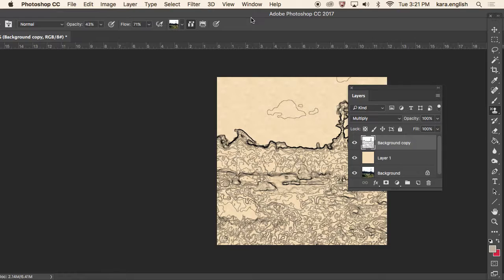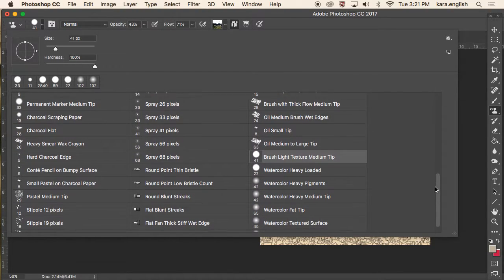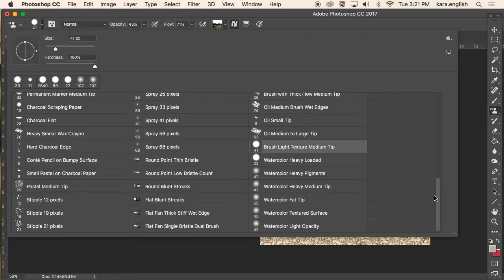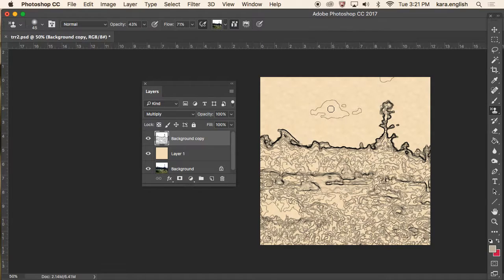And now I can choose a brush type. So I have all these different media brushes here. I've got oil, medium, watercolor, medium, watercolor flat tip, watercolor textured surface. We'll try the watercolor textured surface. And basically I can start painting that in, and as long as I don't change the size or anything of the piece, it's going to paint what I've stamped within my image.